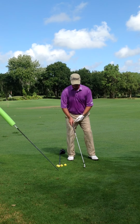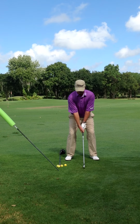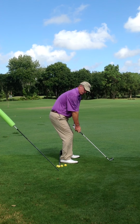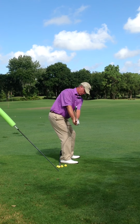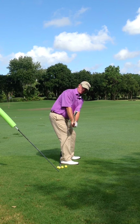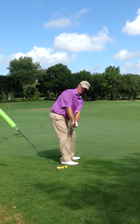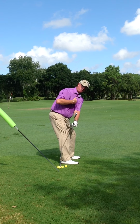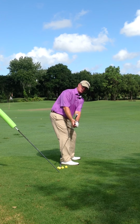As we start the club back, what you're going to notice is as we start back on this angle, we start to get the wind up. Right when we see the hands are right above the right foot, okay? This is what we call basically halfway back. You're going to notice that the club face right now is in line with my spine. That is correct. That is a square club face.